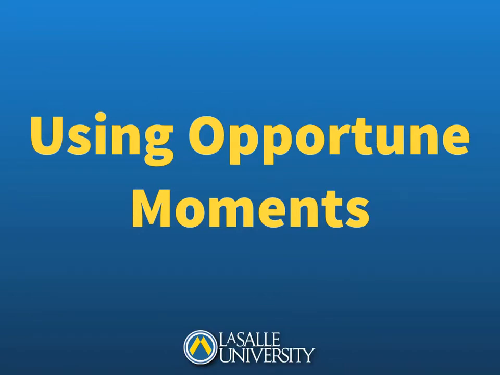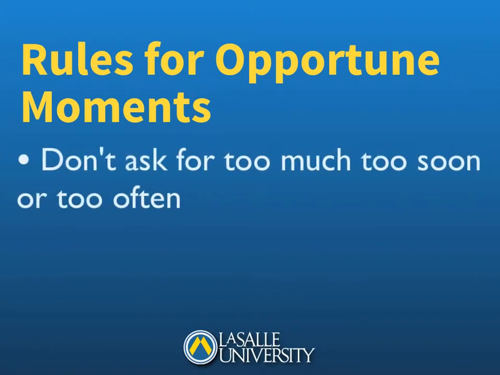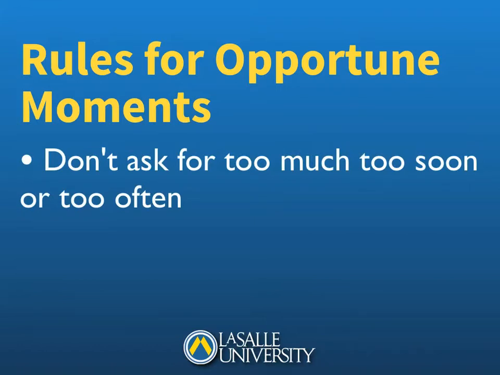Using opportune moments, we've talked about the right timing, and that's really applicable in something like messaging, in rhetoric. You don't want to ask for too much, too soon, or too often. You don't want to bombard people because they'll tune you out. Think about telemarketers, for instance. If they call you over and over again, you'll obviously just not pick up your phone.